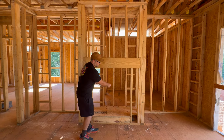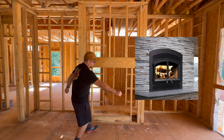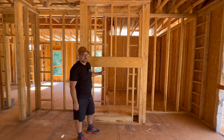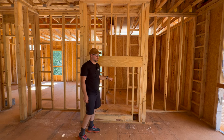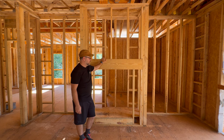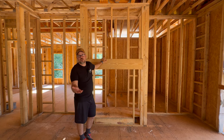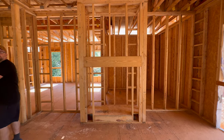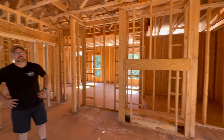So it will have the glass doors that open up as well and lock in. And I believe there's a fan that will help cycle the heat through. So it will be a true fireplace and a true stove to actually be used to heat. Yeah, how great would it be to not have to use electricity to heat this house?